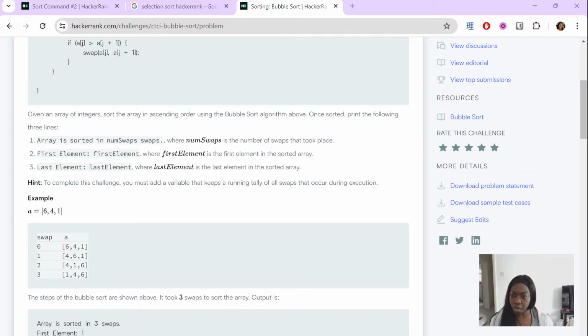BST, binary search tree? Is that right? You're using all of these acronyms that I'm not familiar with.